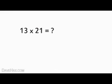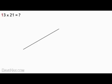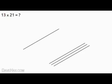As we can see, the first digit in this equation is 1, which means we draw one straight line diagonally like this. The next digit is 3, so we leave a little space, then draw 3 lines parallel to the first one like this. After the multiplication sign, the first number we have is 2, so we draw 2 lines next to each other from here to here. And the final digit is 1, so we draw 1 line from here to here. That's the first part complete, and it should look something like this.